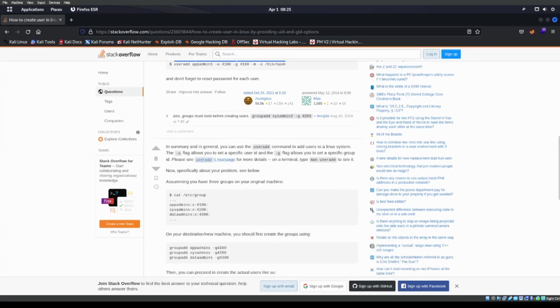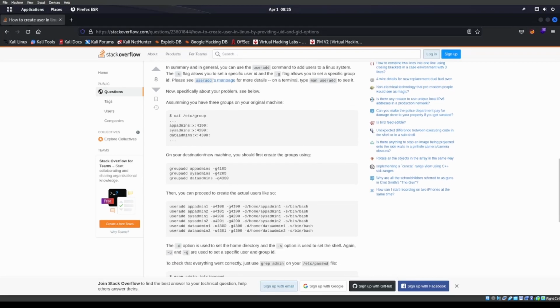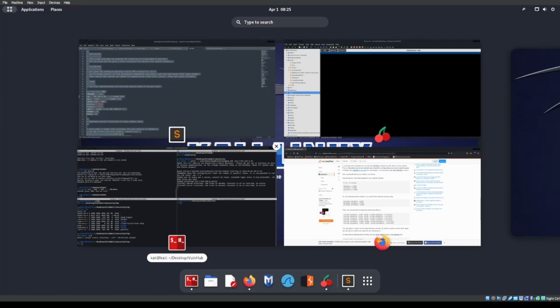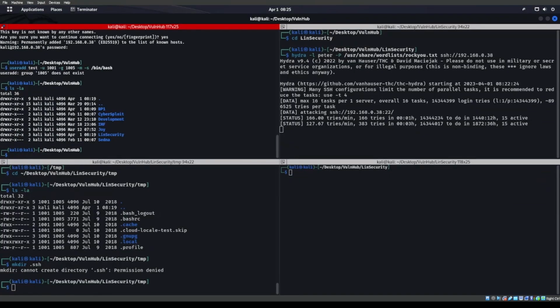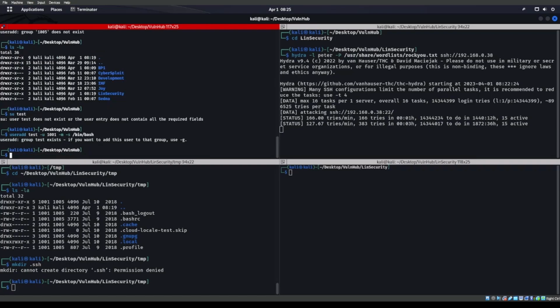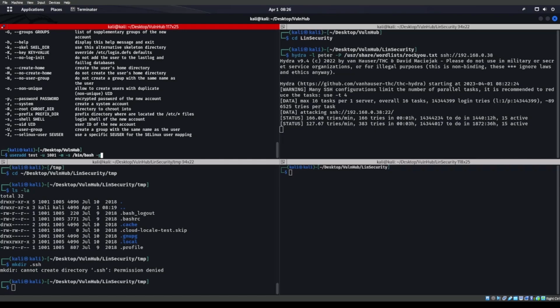We just want to make it. groupadd. I wonder if I just need to add a group. Or I wonder if we create that user now. Let's just try to su with test. Okay, so what if we just don't even need a group? Let's try without a group first. Group test does not exist. Set group, use -g.